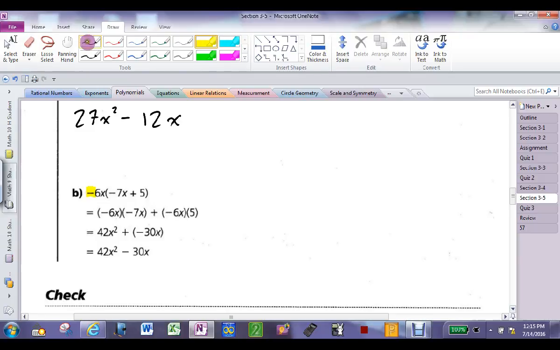Okay? So I have the right answer there just to show you, but we're going to actually write it out as well. 6 times 7 is 42, but because there's a negative out in front, the sign changes. 42x squared. 6 times 5 is 30. No letter. The negative changes the sign. Would it matter if there was 7 terms in these brackets? No, we would just do it 7 times. Would the rules change? No.